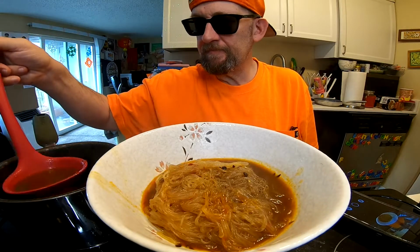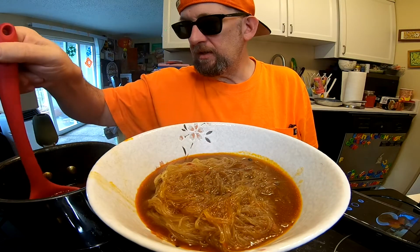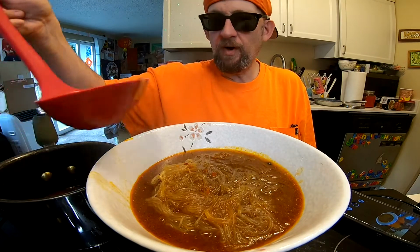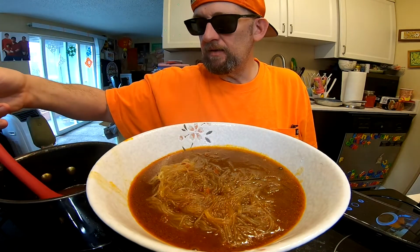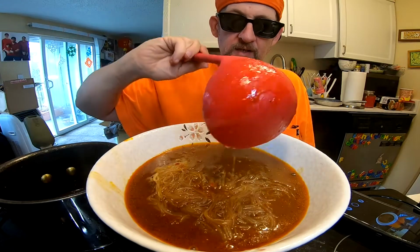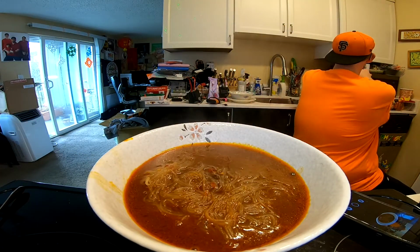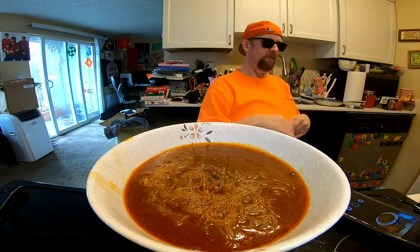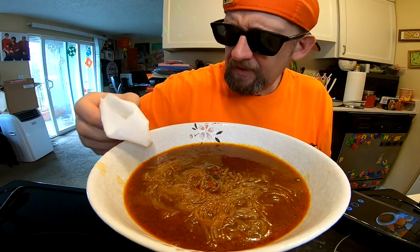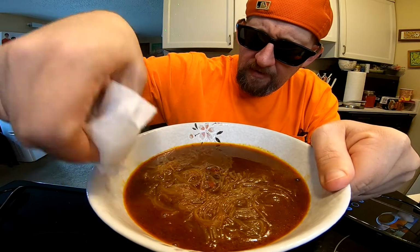And it's kind of messy. I might be able to fit a lot of this broth in there. But I want a nice combo of both broth and visibility of noodle. 900 mils. That's not to mess around with. That's a lot. I don't even want to know what this would do to my gut if I ate the whole thing. To be brutally honest, I don't think it would be a great deal. Let's see about getting some of this off the side. Like so. Oh, somebody's sending me a message. Why they got to do that? There we go.